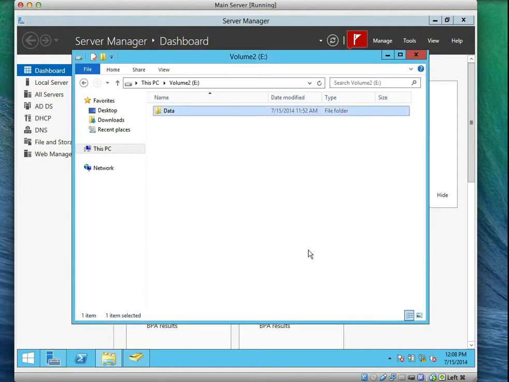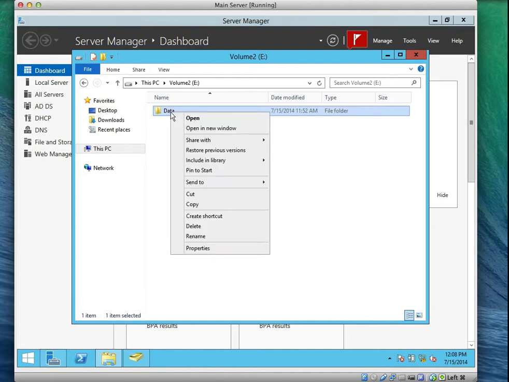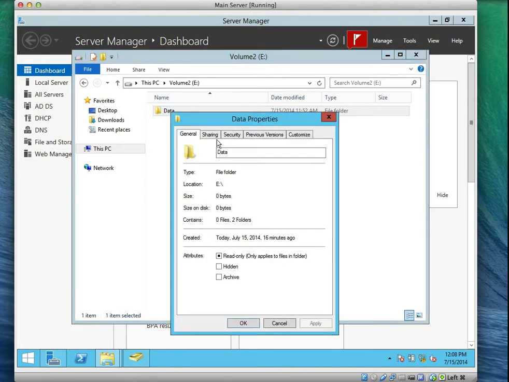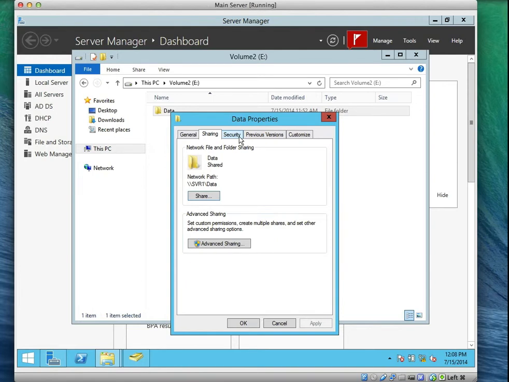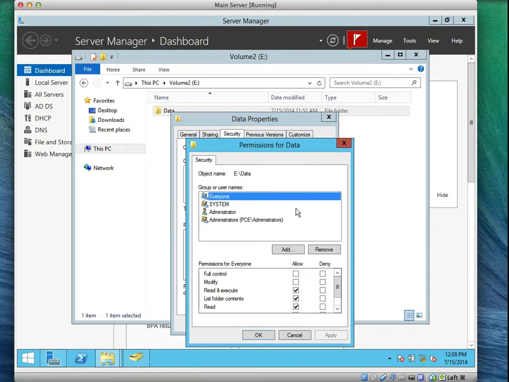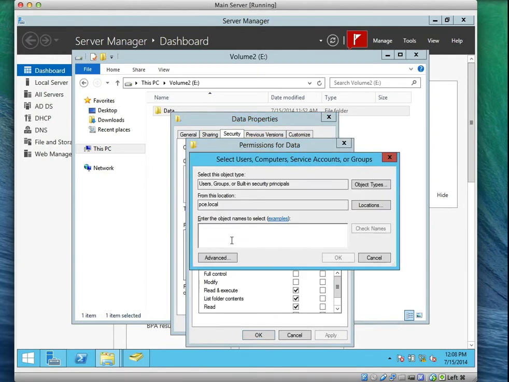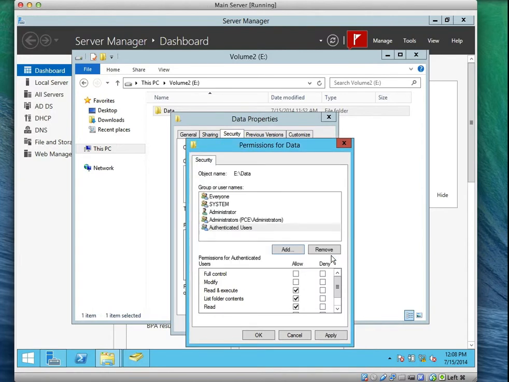Now we're asked to assign the following permission to the shared folder. Authenticated users can change. So based on e-data, I'm going to right click, property, edit, add, I'll type authenticated. When I check names, it's going to bring out authenticated users. I'll click OK.